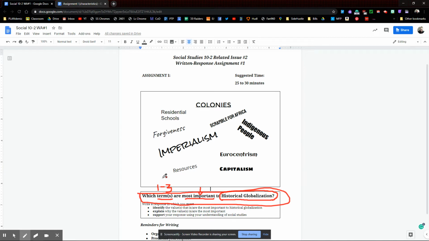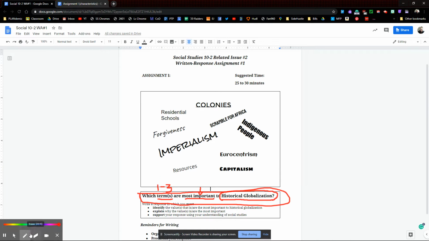You can choose 1, you can choose 2, you can choose 3, you can choose pretty much any one of these. I always say to cap it at 3, and you want to write a little bit more than 1, because if you don't explain it really well or your examples aren't crystal clear, then your mark is going to suffer a little bit. So you can be the judge if it's your first time. Again, we're marking all of these online from home, so just give it your best shot.